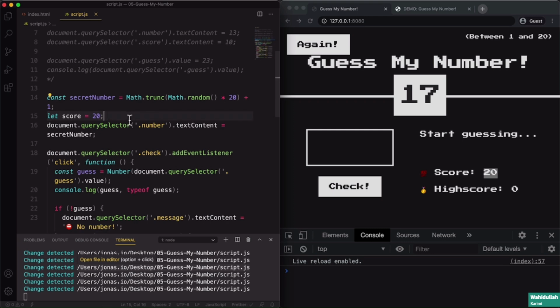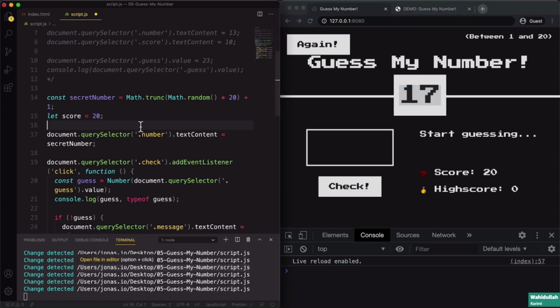All right? And this variable here can also be called a state variable, because this score is part of the so-called application state, which is basically all the data that is relevant to the application. And we could say that this 17, so the secret number, is also part of the state of our application. All right?